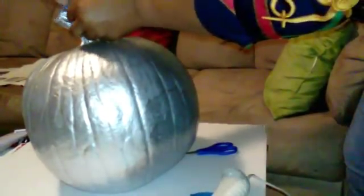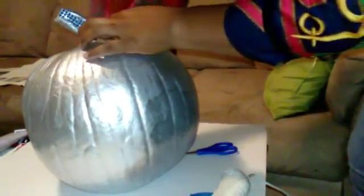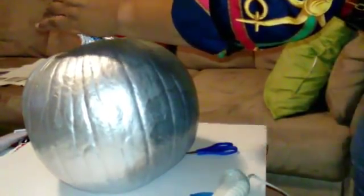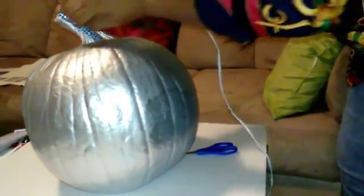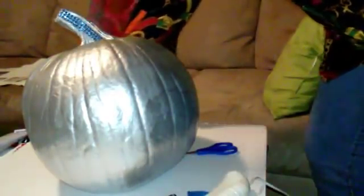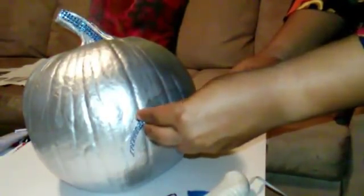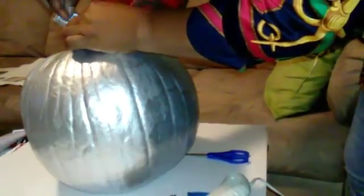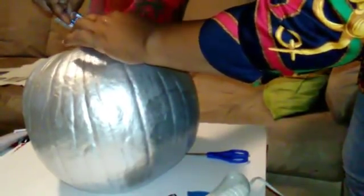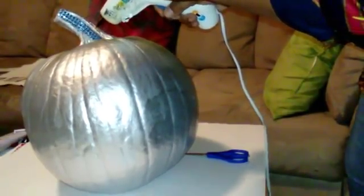If I start at the top, it's easier to go back. For me, may not be for you, but it's easier to go back and add more glue at the bottom. That way the top looks very even. And you may have to cut and trim. I'll have to add more glue to that. As a matter of fact, let me just do this part.